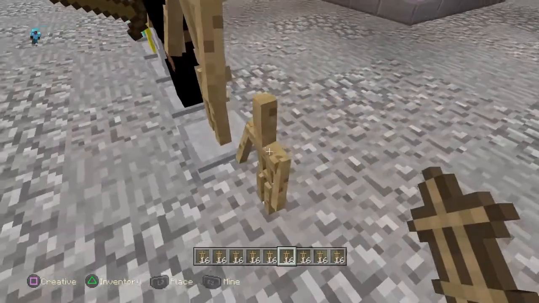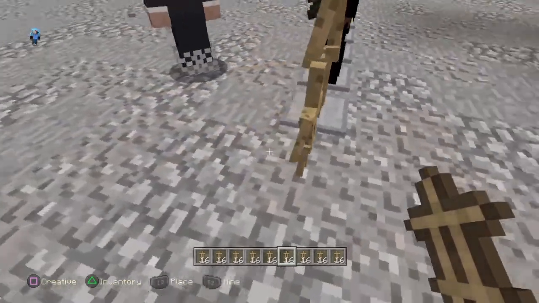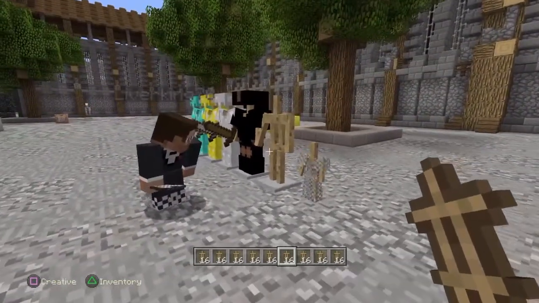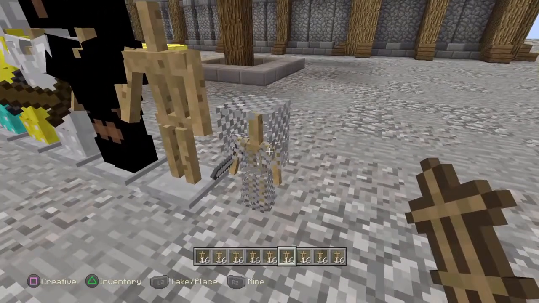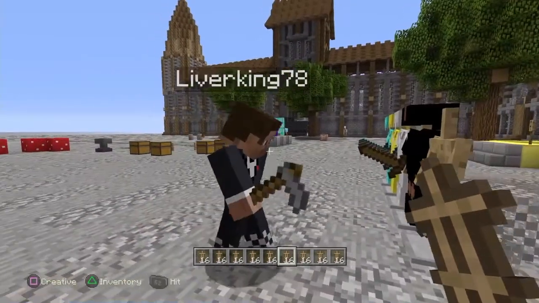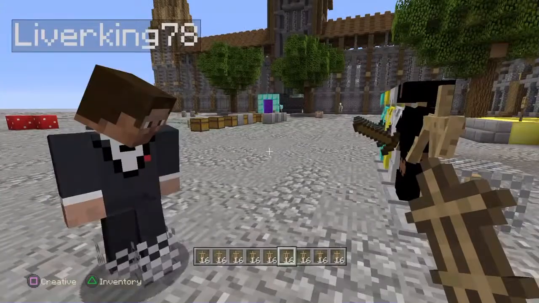Oh my god, this is so cool, guys! Look at that! I've never seen this. I'm sorry, but that is actually amazing. Munchkin Minecraft. That could be a new thing. Oh my god, that is so adorable, but weird. That is adorable, but weird, Liverking. That is crazy shit, that is.